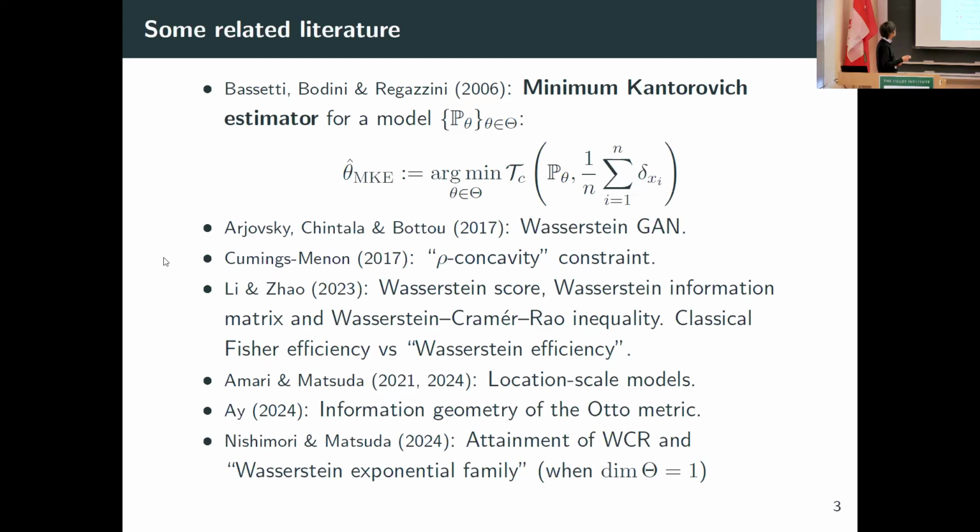And here are some papers from the so-called information geometry community. And the idea is that in classical statistical inference, the estimation is basically done with respect to the geometry of the KL divergence or the likelihood. And so in classical statistics, there is this Cramér-Rao inequality with efficiency and things like that. So recently, there have been some developments about, okay, what are the analogs of these classical notions in the Wasserstein setting? So one example is this paper by Wu Chenlin and his students.